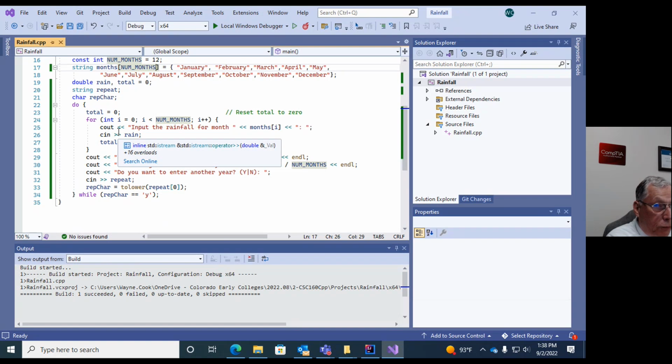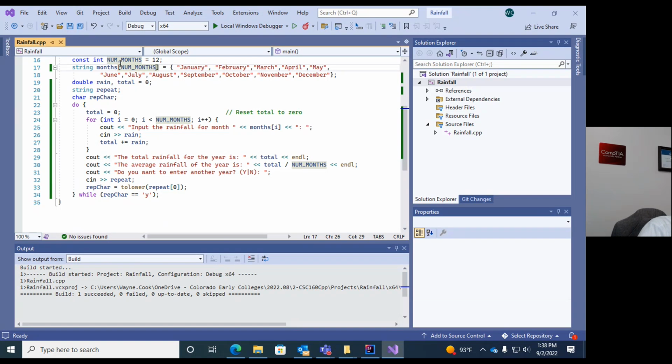On this, I'm doing a for loop to go through 12 months. Again, I just want you to get into the habit of having a constant that describes the end value so that you can loop through that many times. If you want, you can also have a variable that you read in and go through that many times, but right now we'll just have a constant.